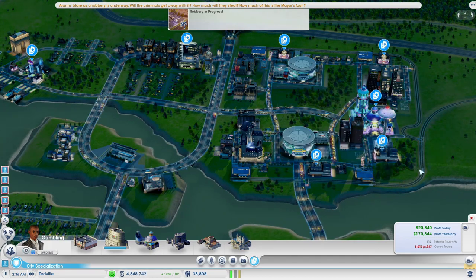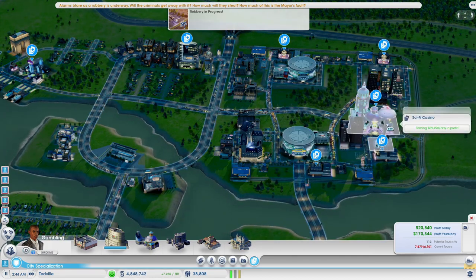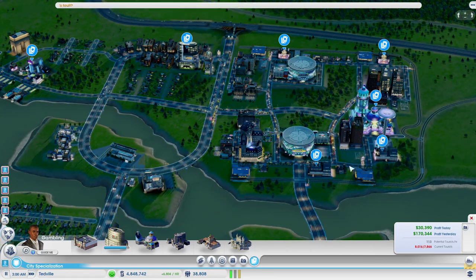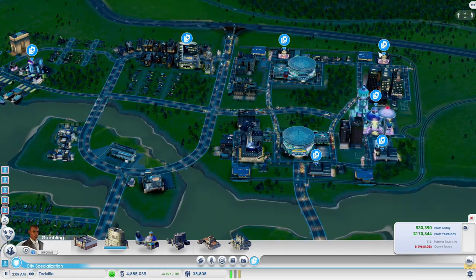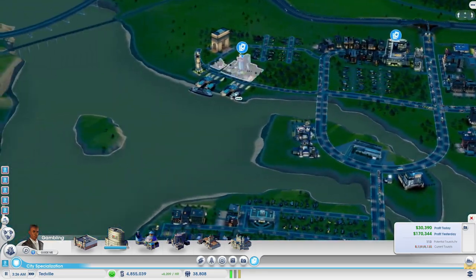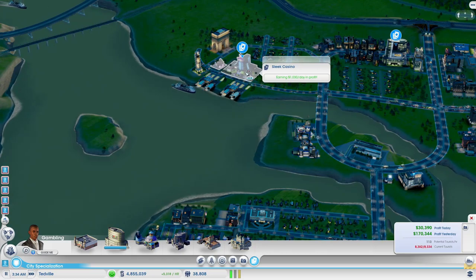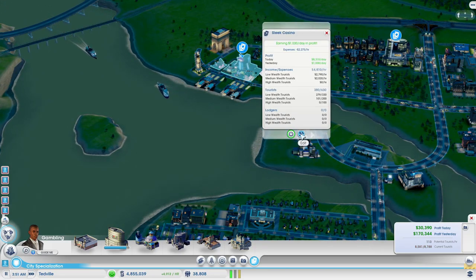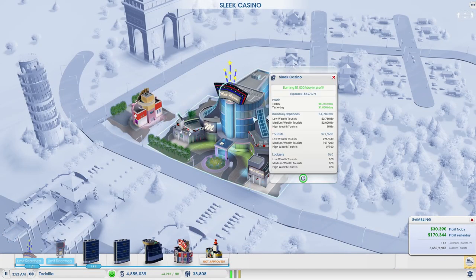I think that attracts more medium, and maybe that'll help out the sci-fi casino, which is already at $69,000 a day in profit. We got 14 there. We got 29 there. We got 35 there. And we got 23 here. And this place is at $1,000 a day profit. We don't have any lodgers. What do we have? We have 276 and 100. So low and medium wealth. We don't have any high wealth yet.